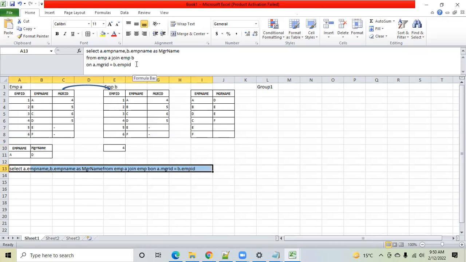You are telling that I will write this condition, on A dot manager ID equal to B dot EMP ID, and or only A dot manager ID is null. Is this what you are telling? Okay, let me know.